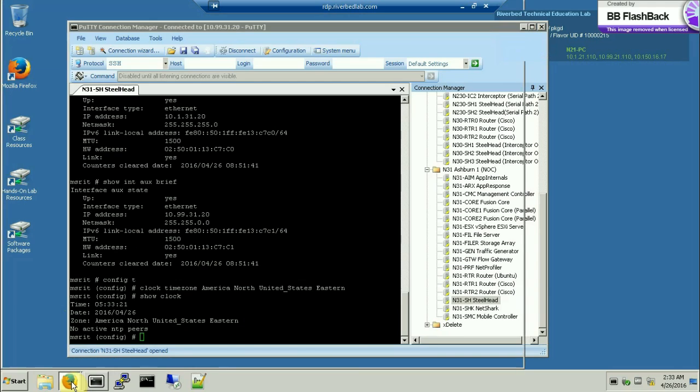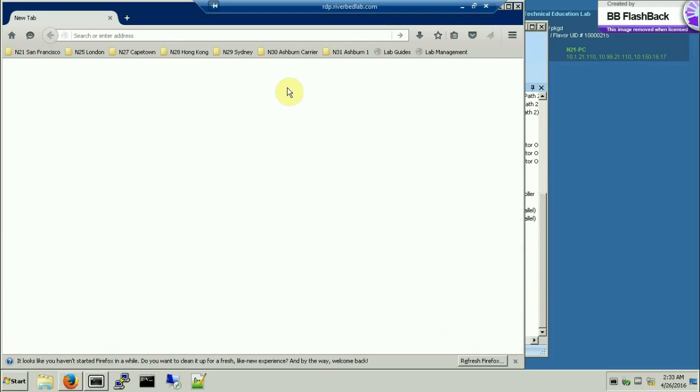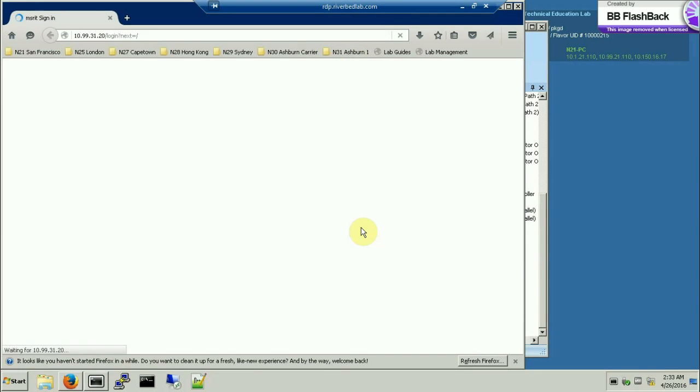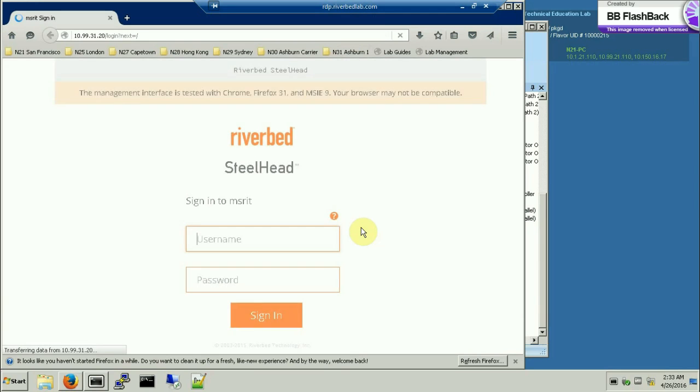Easy way to have any configuration changes. Let's choose our steelhead here. So as you can see, we have logged in through our aux interface IP address and the host name.